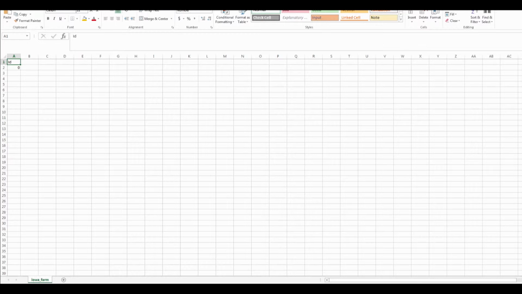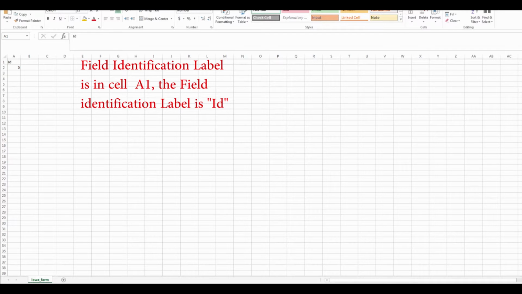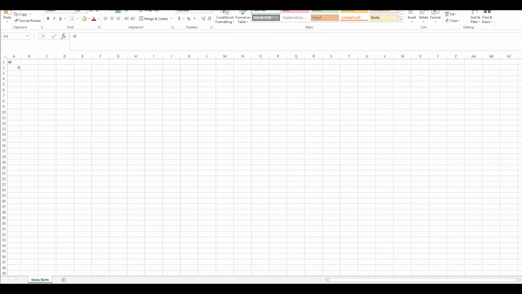By field identification, we mean the column containing the names of the individual parcels, fields, or pastures or points in the GIS file. For this example, the field identification label is in the column labeled ID. It is very important that you record the label name exactly as it appears in the file. This is not the field or parcel name. It is the label used to reference the individual parcel polygons. The actual parcel names are listed below this label. When entering the column label into COMET-Farm, it must be an exact match or the shapefile will not upload.